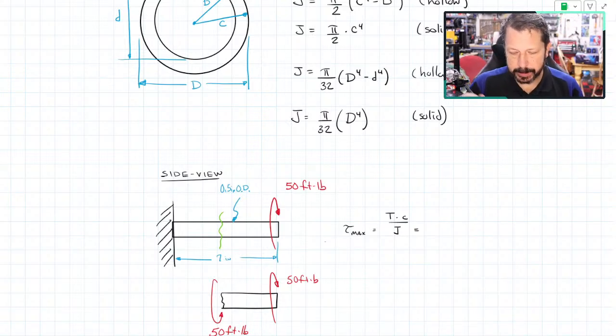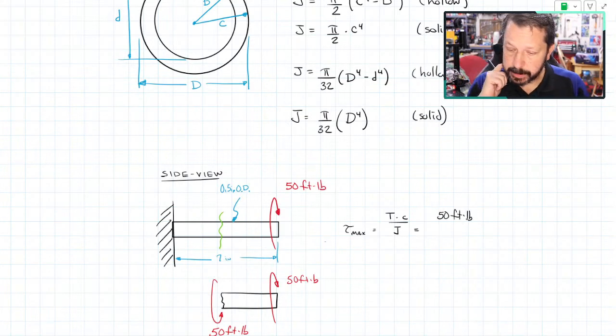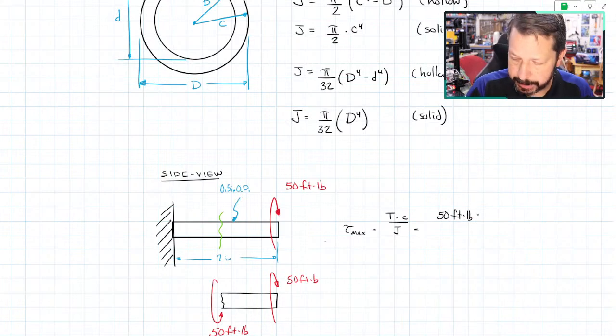It doesn't matter positive or negative. We can say that the one that I drew external is positive, and the internal direction is negative. We can do that, or we could do the opposite, and we'll still calculate the same number. We'll just get a plus or a minus sign difference. So I'm going to call the internal torque a positive, just so I don't have the minus sign on it. 50 foot-pounds. We're going to convert those foot-pounds to inch-pounds, so 12 inches per foot.